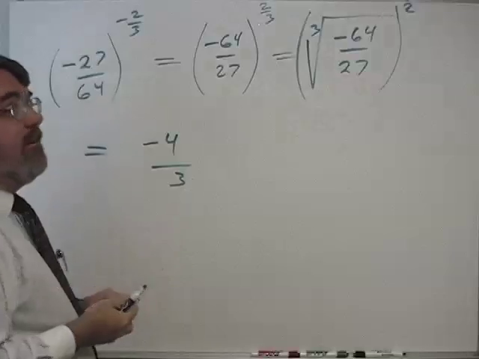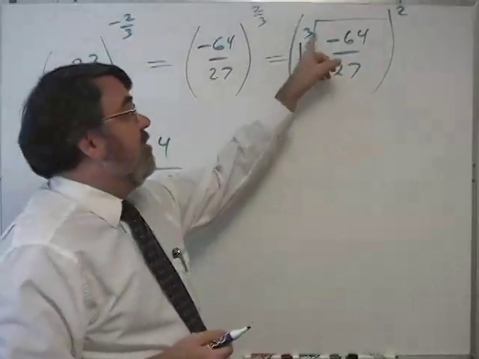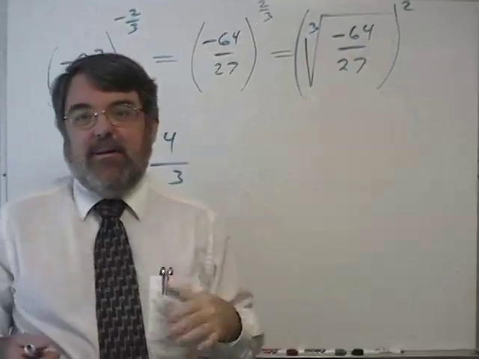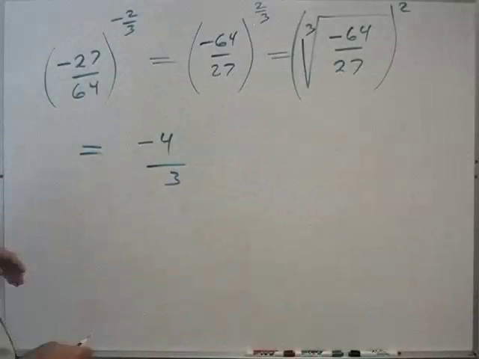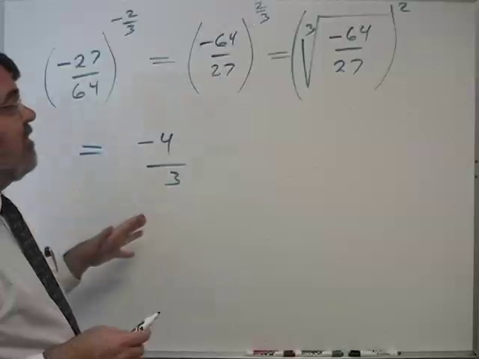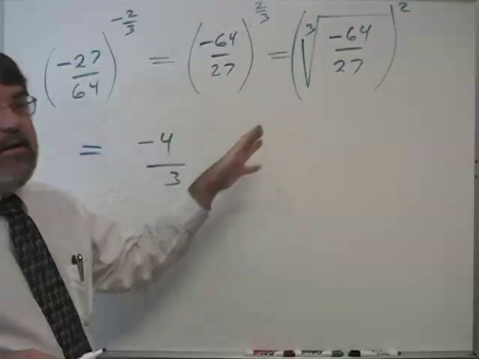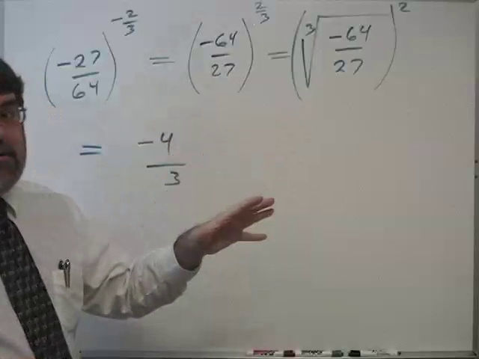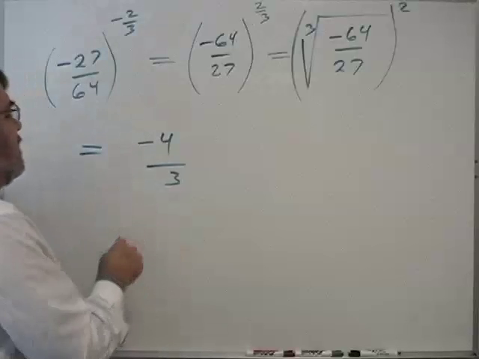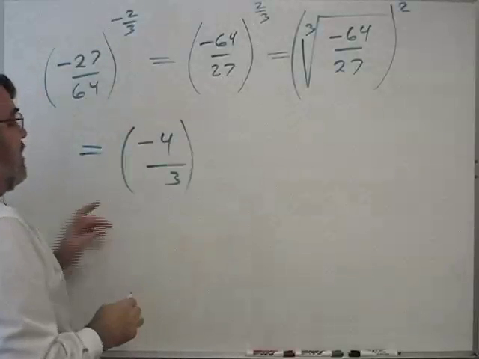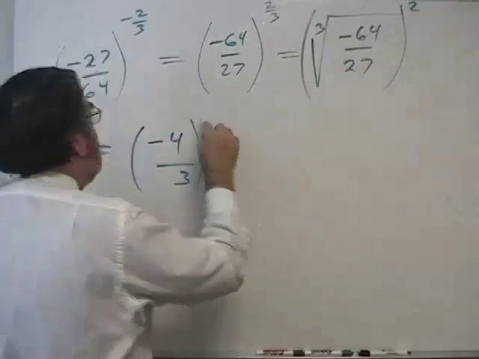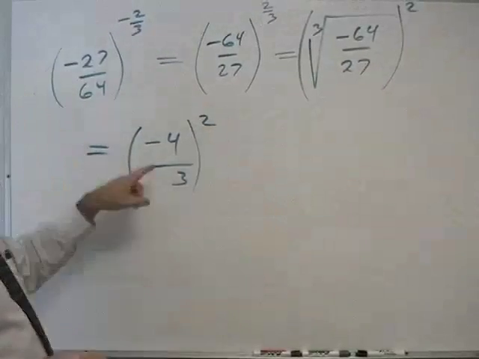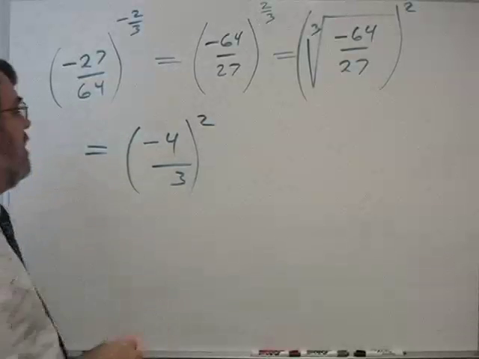So notice how I'm able to apply the cube roots separately to numerator and denominator. That's totally acceptable by all the rules of exponents. And it is the exponent rules which are driving the radicals, or the roots that we're working with. All right, so the cube root is negative 4/3, and then we're going to square that number, and that's what's going to cause this negative to go away, since we're squaring.